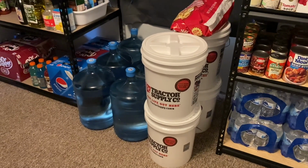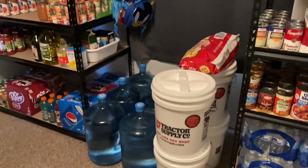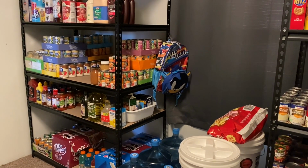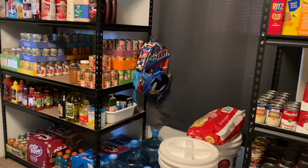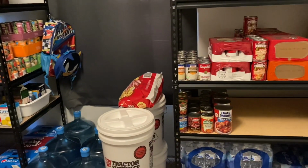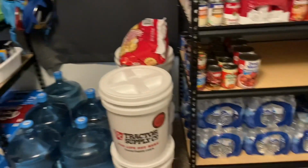Now, I do live in a duplex, and I do rent. So they come and spray for pests. I want to say every few months, every 6 months. So I really don't have a lot of bugs. I feel like that keeps it out anyways. Adding this stuff may increase that, but in case that does, I am taking some precautions.